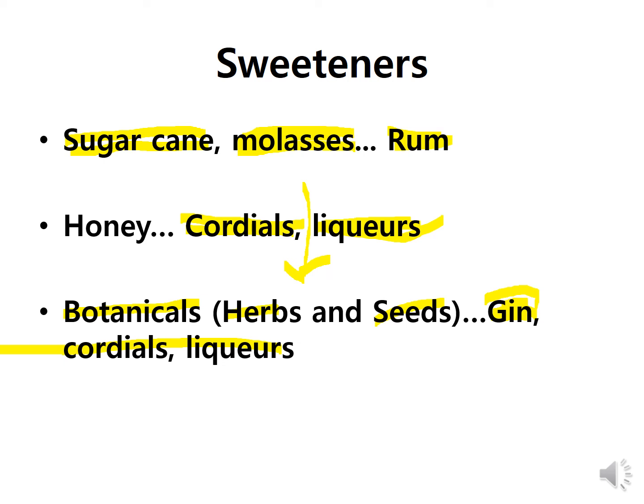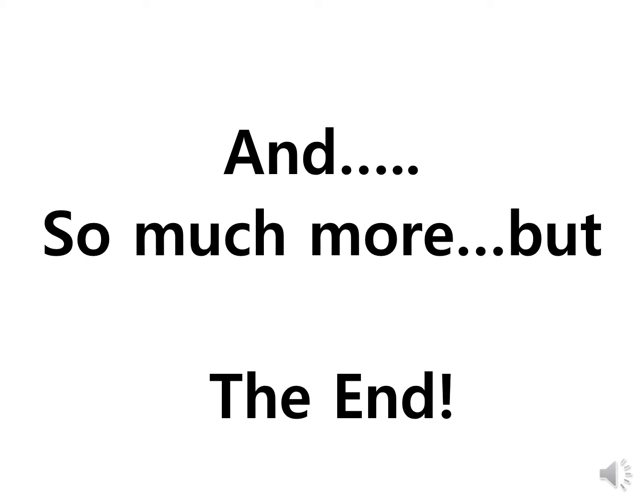I emphasize these things. Look at these additional sales that you could do. Same thing with a liqueur. And a liqueur you get twice as much money for. They're going to be more expensive, of course, but once again, the profit's there. And there's so much more. But that's it for today.